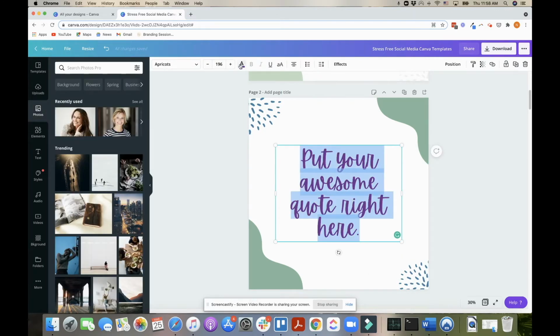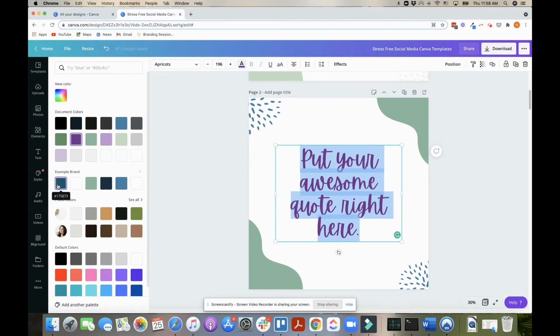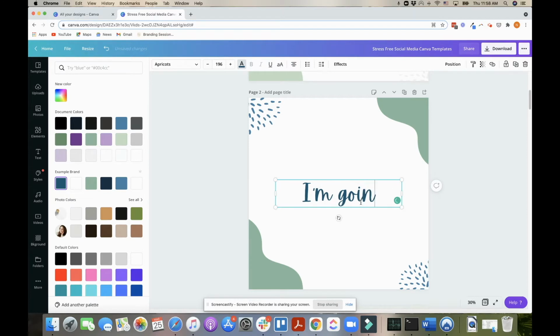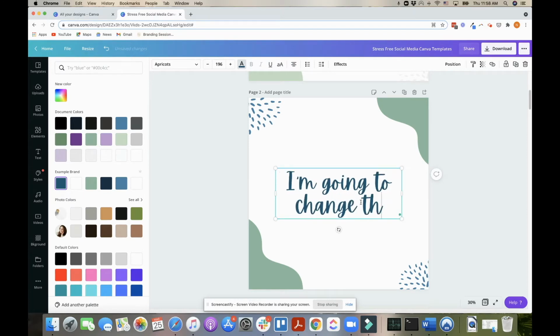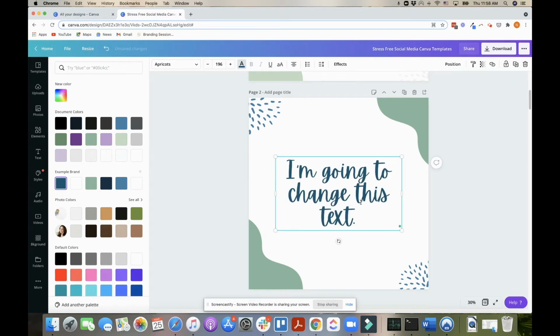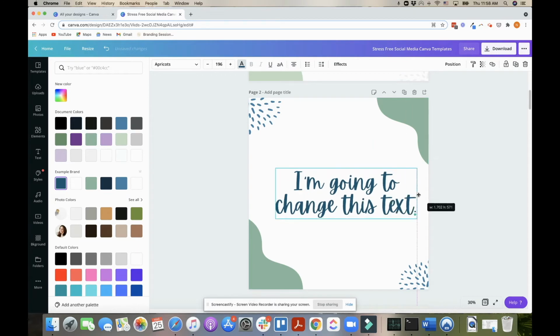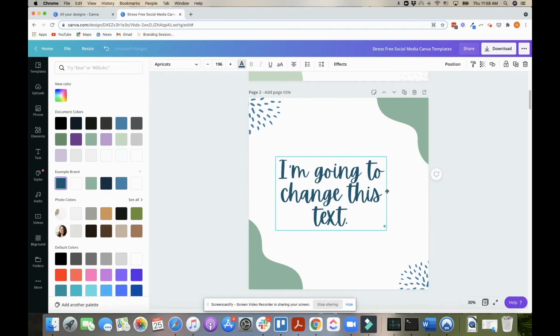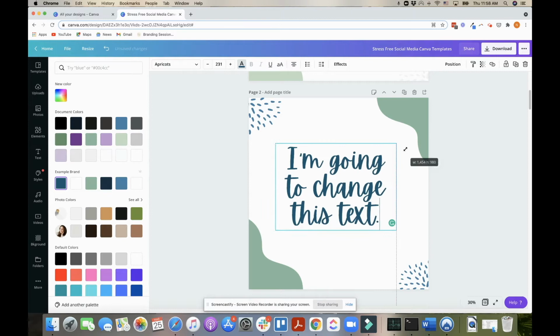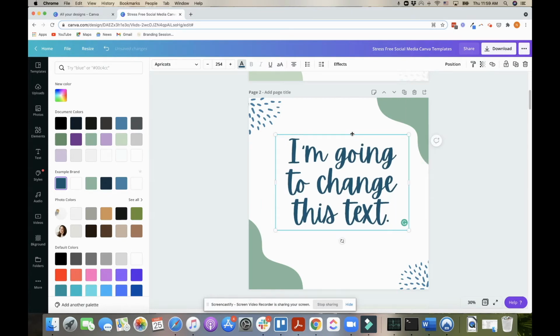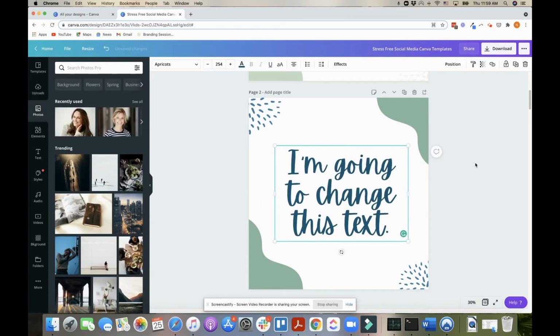You can select all, change the color, and there you go. You can adjust to make it look the way that you want it to. You can change the size to make sure it fits the space. It's really a point and click option. Super, super easy to make this what you want it to be.